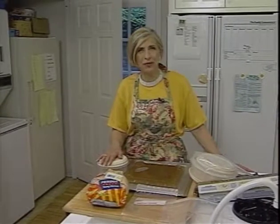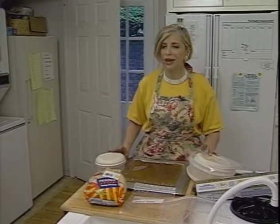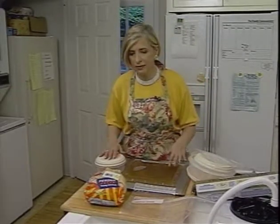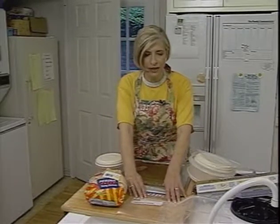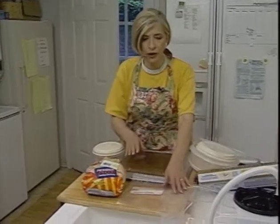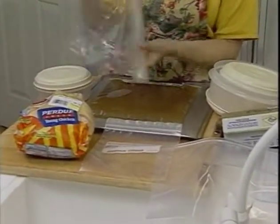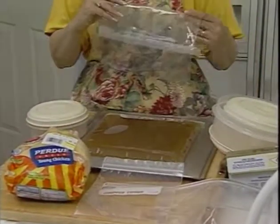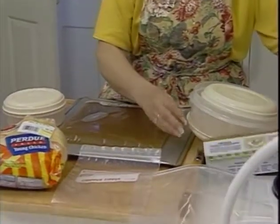Right now we're here in my own kitchen so that I can show you how to prepare things for the freezer. I use my freezer a great deal. There are a few tricks. First of all, freezer bags come in several different kinds. Look for the opaque ones, no matter who the manufacturer is. These clear ones, and I know that's hard for you to see, but the clear ones don't freeze very well. You tend to get ice crystals when you use them.